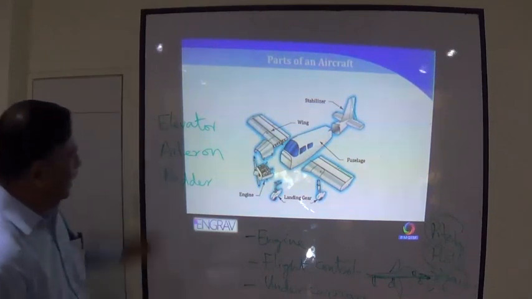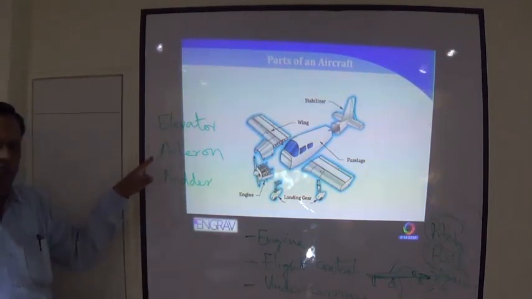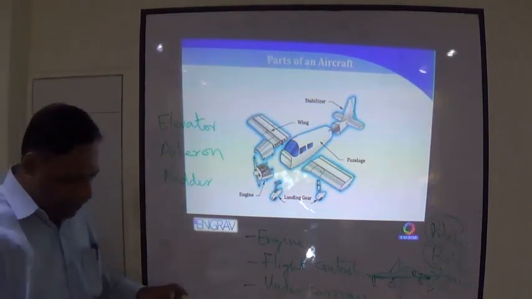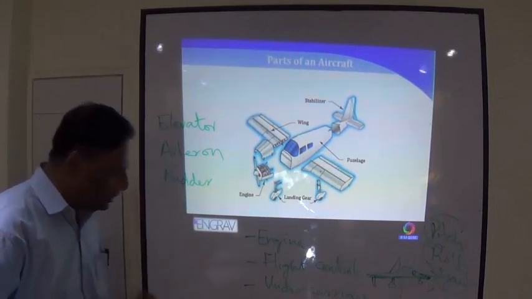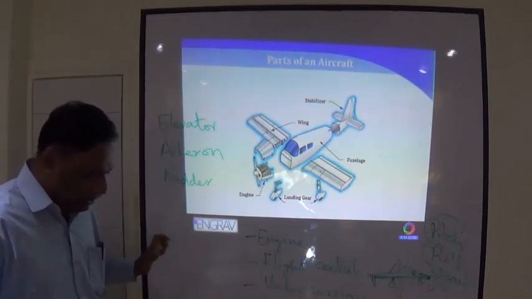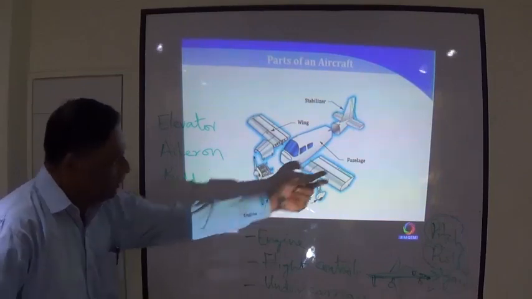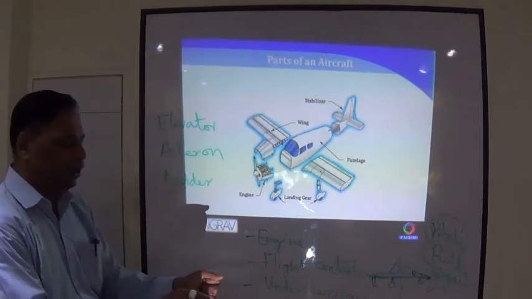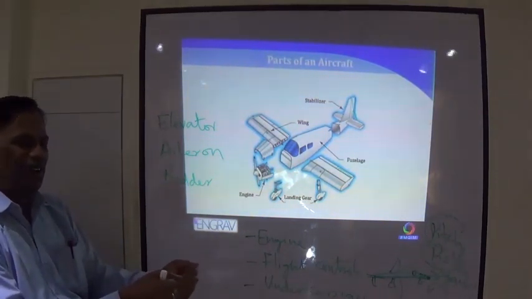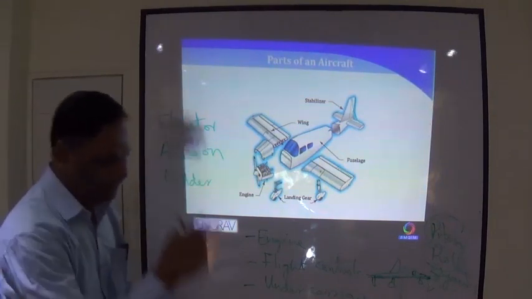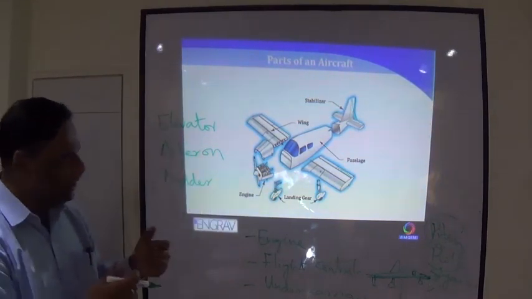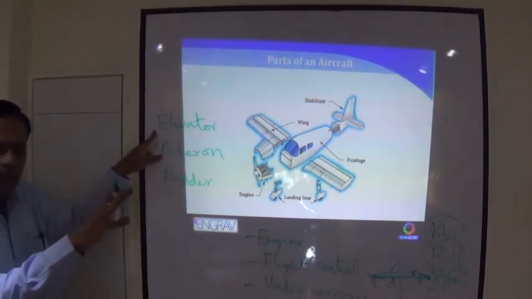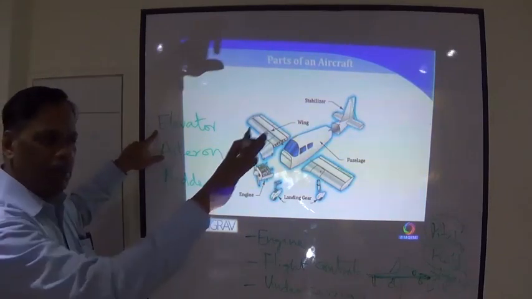Okay, so elevator, aileron and rudder are the primary flight controls. For example, on a takeoff roll, I put my engine on full power, I leave the brake, start rolling, air is coming in, so I get a natural lift. After some time, you will see the control column itself, you start getting that feel. All you need to do is give a little input, and it will take off. Then you keep the elevator up, on a pitch up, nose up attitude, and it keeps climbing.